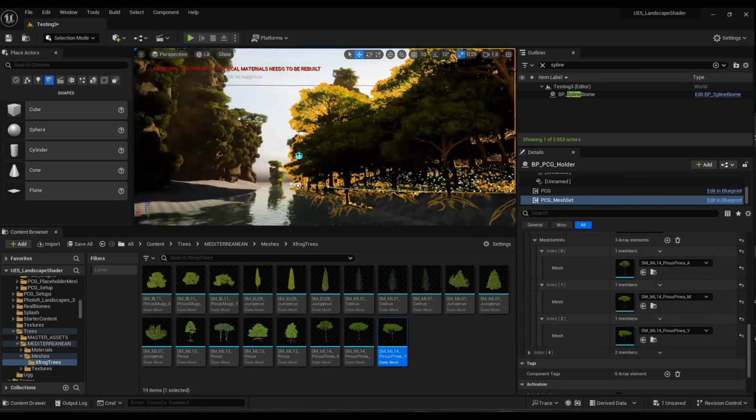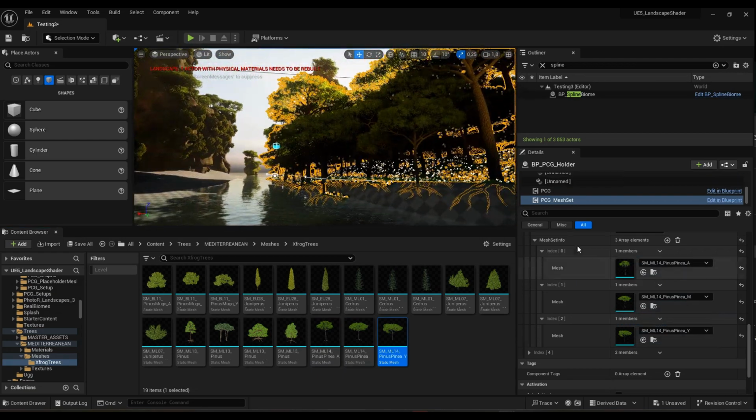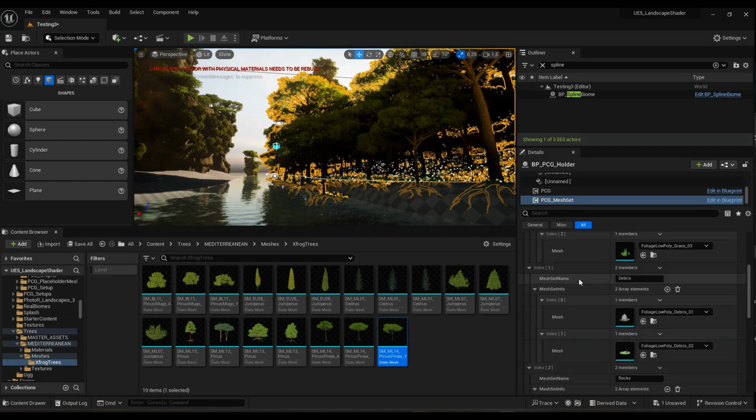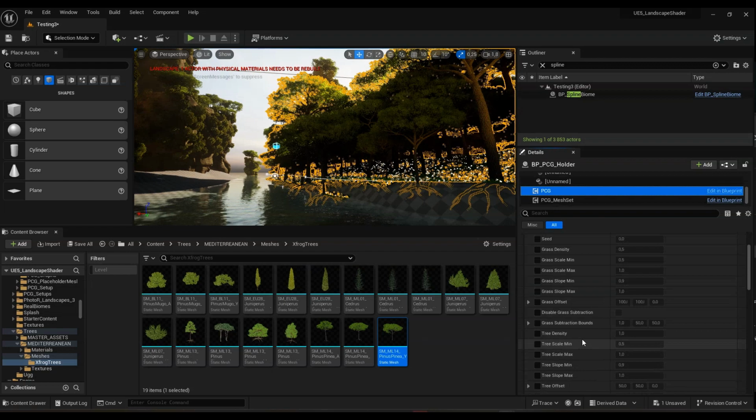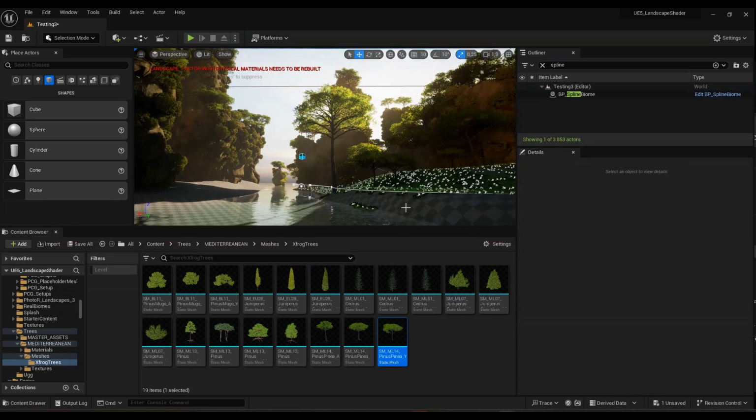So it's a bit too dense at the moment as well, but we'll be able to fix that shortly. So let's just go on to our PCG system, and we're going to lower the density. So that's a bit more believable now, I think.